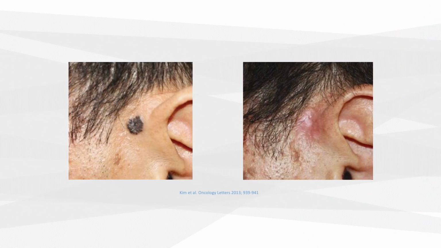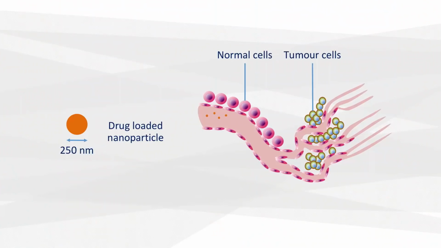And this is just an example in skin cancer where the tumor has been completely removed. But it's still not addressing this delivery problem. Again, most of these applications have been in tumors that are quite easy to get at. Another area that's been very, very well explored in the last sort of 20 years is the use of nanotechnology, so putting drugs into particles to penetrate into tumors.